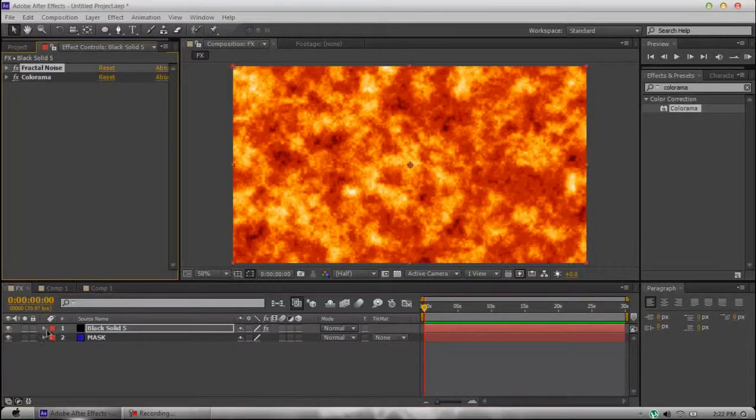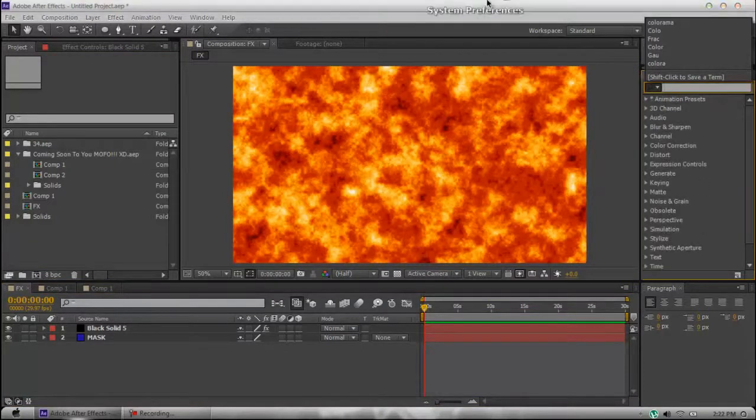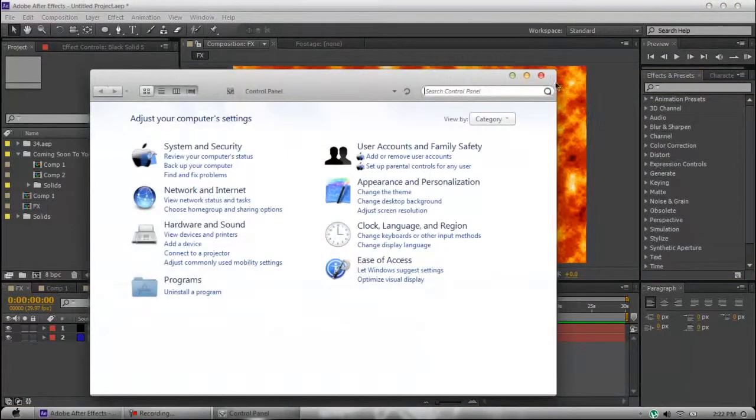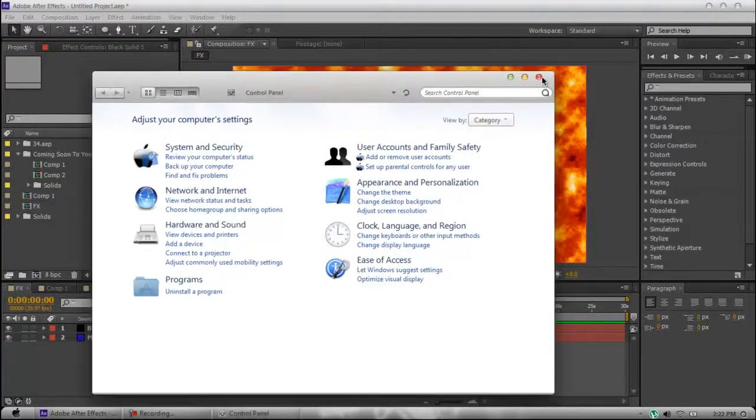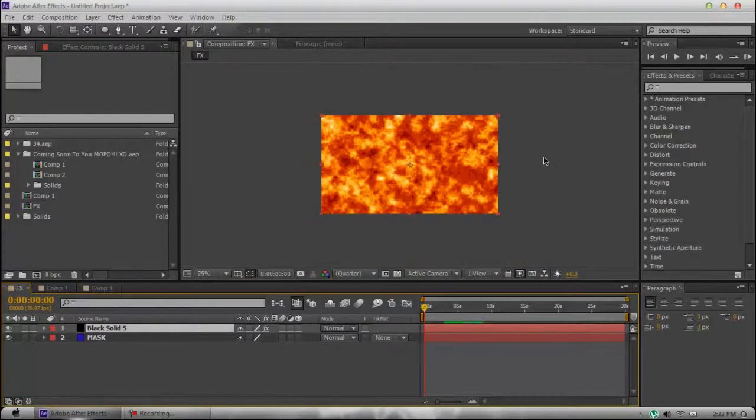All right. Now, guys, you have created something really cool, right? You have been applying all different sorts of effects to your composition. And sorry, what the hell, adjust your computer settings, but I didn't even click on this. Sometimes my computer goes nuts. All right, anyways, you have created a good composition for yourself, and you're really happy about it.